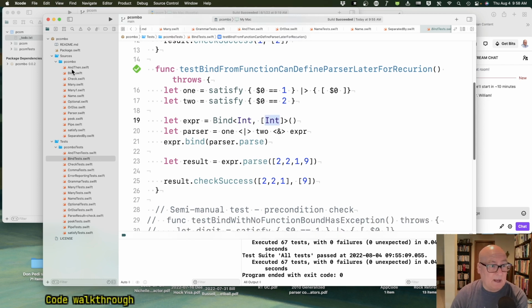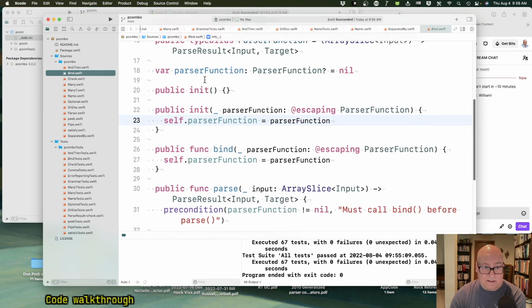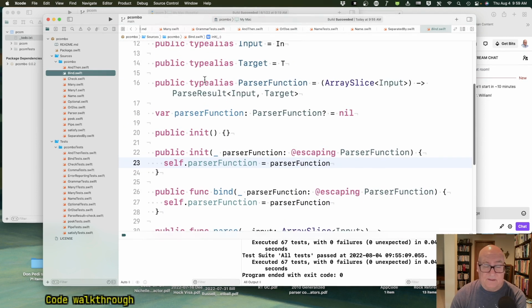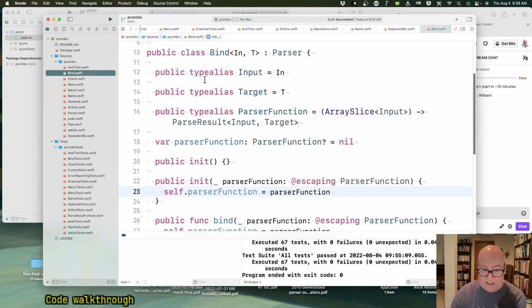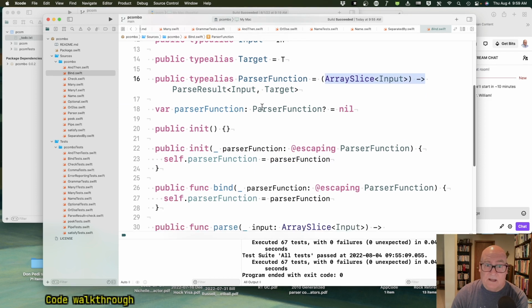All right, and how does bind work? Well, it's not too bad. The fact that you need it and how you make it work, I definitely took that idea from somebody else. But what we've done is we said there's a parser function that looks exactly like our parse input function. Array slice goes to parse result. Then we create one that we hold, and by default, it's empty.